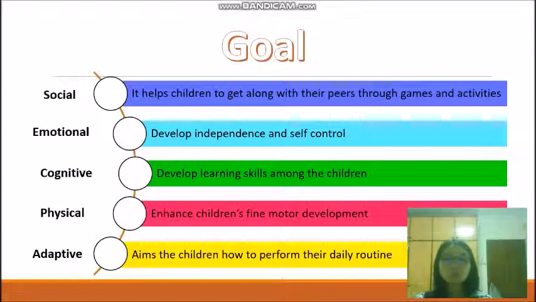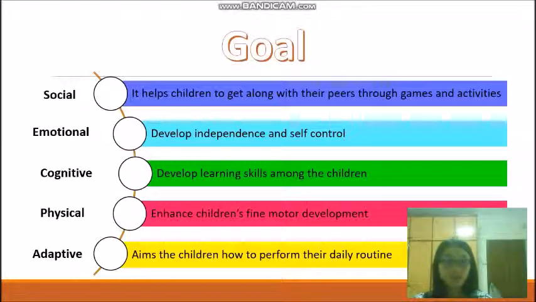In the social area, the goal is to help the children to get along with their peers through games and activities. For the emotional area, the goal is to develop independence and self-control.